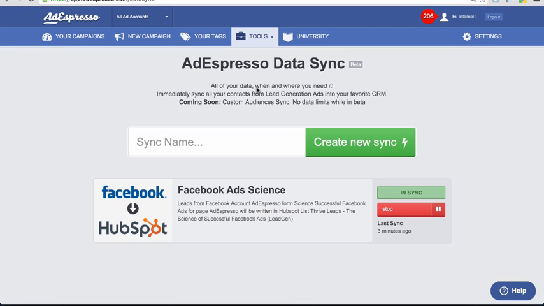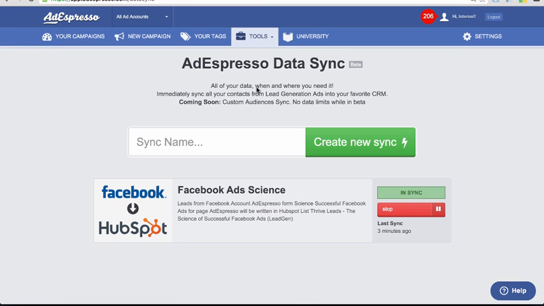Until this day, this has been extremely problematic because you had to download CSV files, upload them, and so on. With this new tool that we are going to keep developing for the rest of the year, we will make this extremely simple. As you can see, it's in beta right now. Right now we only support HubSpot and MailChimp, and you'll be able to synchronize data coming from lead generation ads to both of these CRMs. In the next weeks, we will start adding more connectors and we will also release custom audience synchronization.